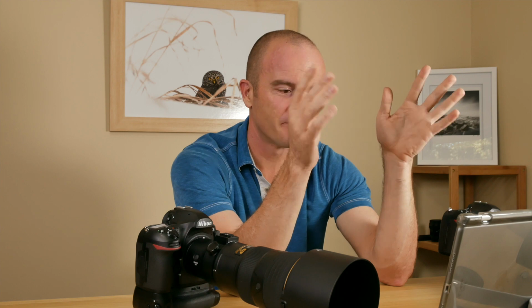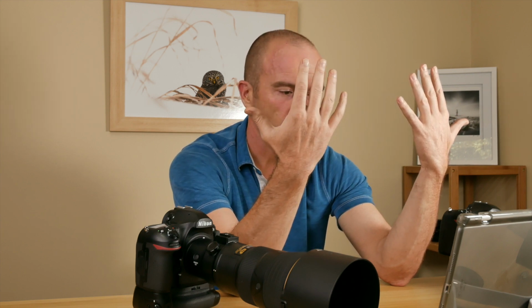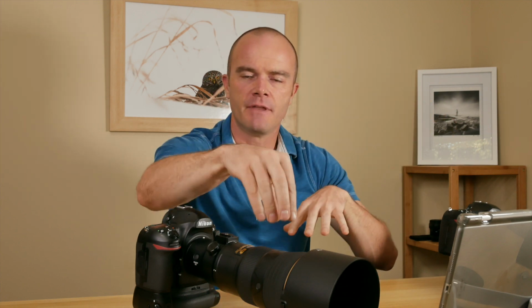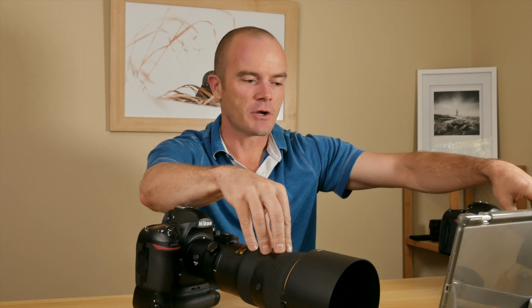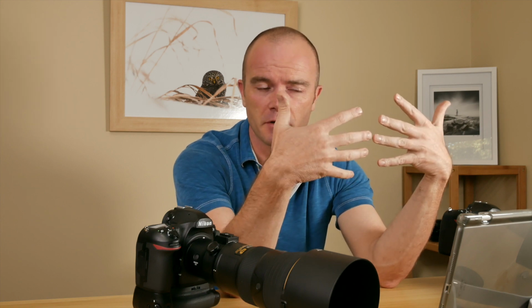So I think that works out really nice. So this was just an old building that as I was driving by, I saw an opportunity for a nice flat plane of something that had a bunch of detail and texture in that wood, those shingles. And so I shot it. I mostly wanted to shoot that with this lens, the 500 PF, and also then the 200 to 500 at 500 millimeters wide open, and get a good idea of image quality, basically just sharpness and detail that each of these will resolve, and then have a nice image I can compare right next to each other that are basically the same image. They're handheld, taken from the same spot at the same focal length, same aperture.